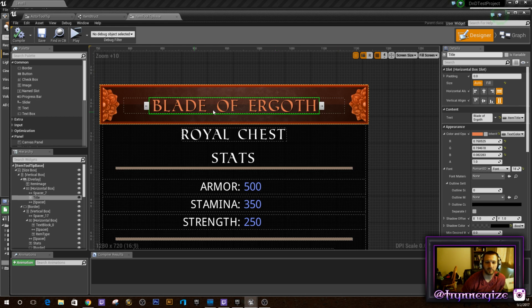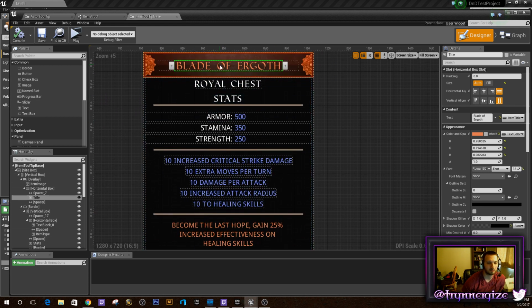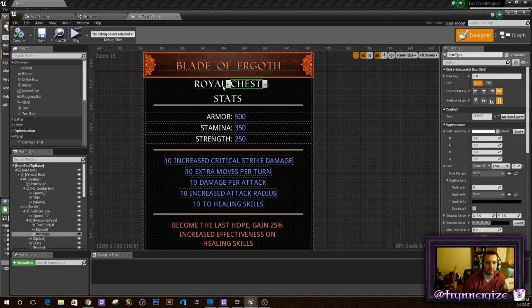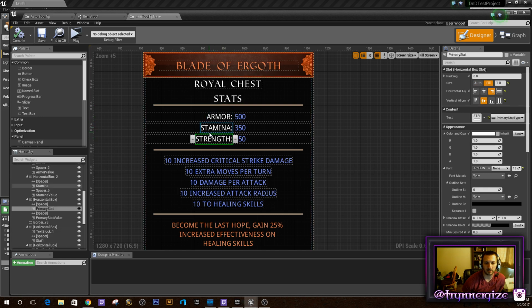You set this up the way you want. You put in things like your title, and you want all these to be different text objects also. So like your rarity right here, what kind of item it is. This is not binded. This just says stats on every item. Armor, stamina, strength, those are static.